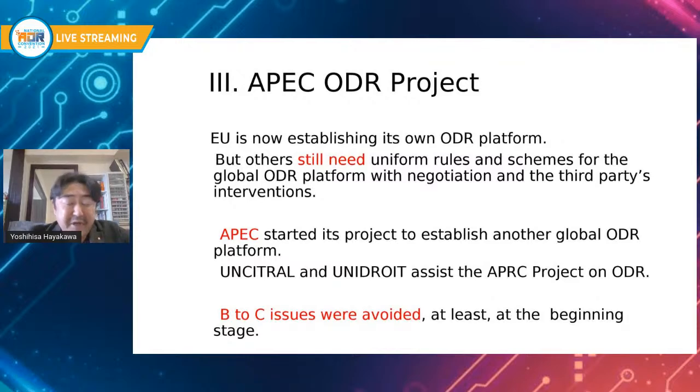And at the very beginning of the meeting, it was proposed that B2C issues should be avoided, at least at the very beginning stage, because we experienced this in the United Nations. In B2C cases, various countries have various policies. So we should start with B2B rules at the very beginning, and think about the B2C rules at a later stage. So that is the direction of the APEC project. Next, please.